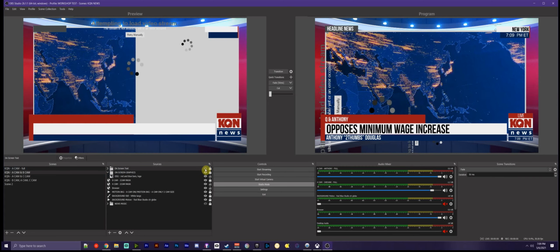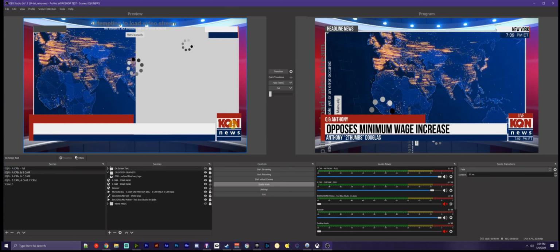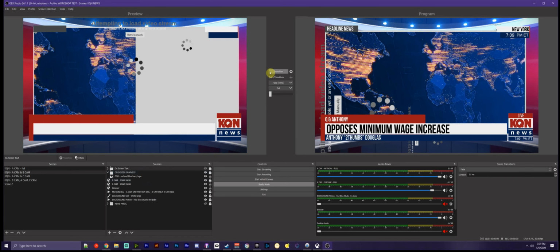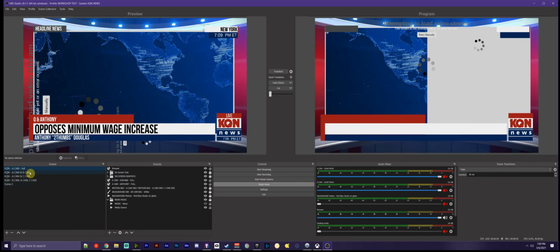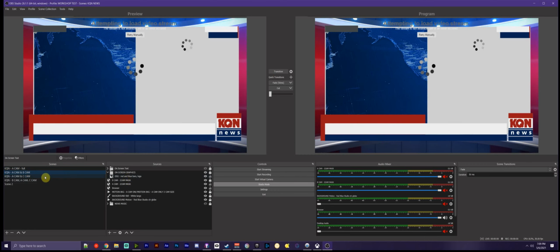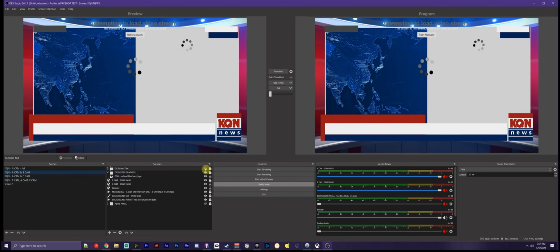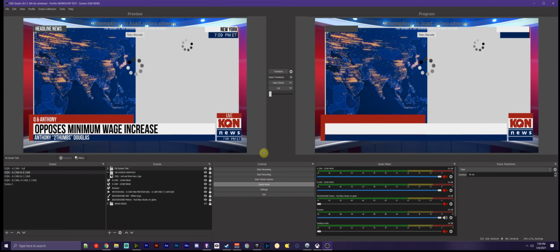Now let's say I turn this eyeball off. Okay, all the on-screen text goes away, because this is actually a picture, not on-screen text. And it is now gone from the left-hand side. If I hit transition, it then transitions to turn that text off on the right-hand side. Which one was I on? I was on this one, A cam and B cam. You notice those match on the left and right. I'm going to turn on-screen text back on, and I'm going to hit transition.